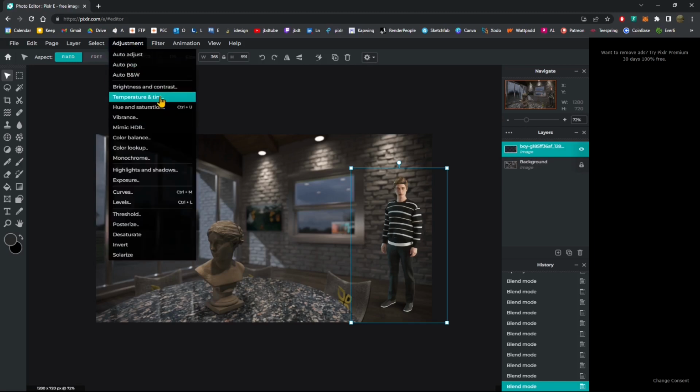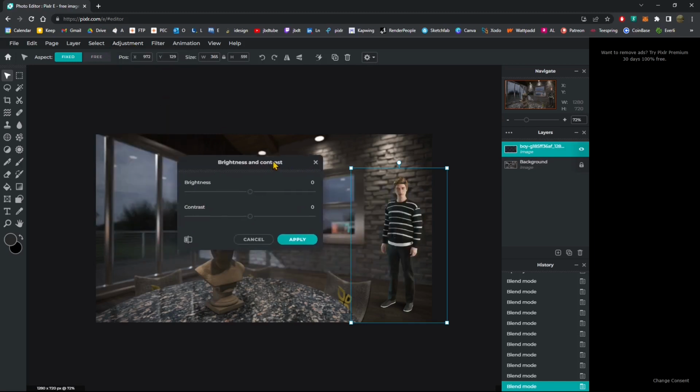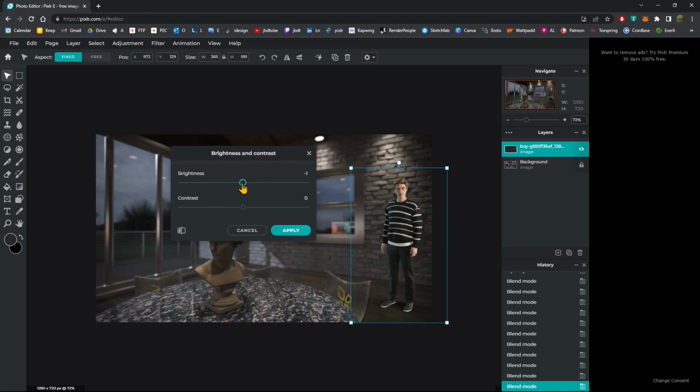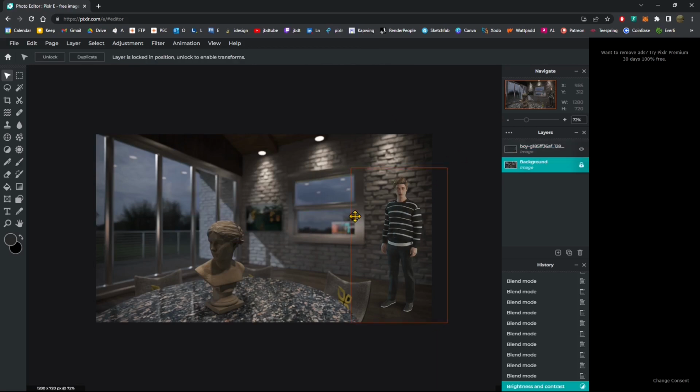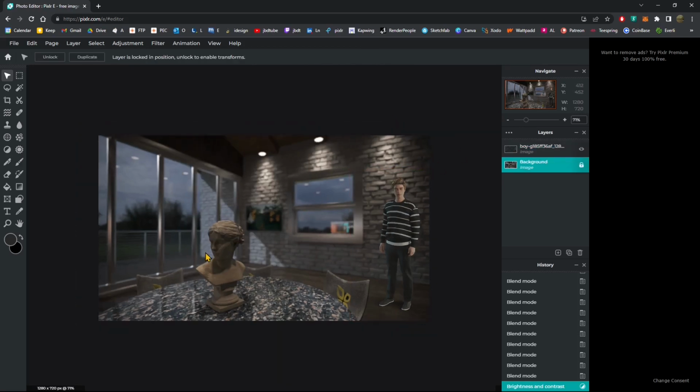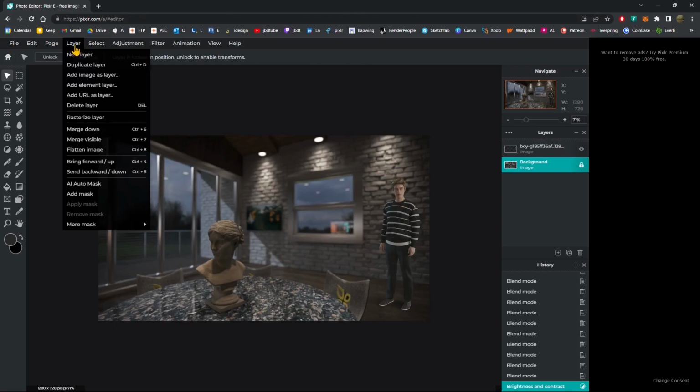Shadows need to be similar, brightness needs to be similar, contrast needs to be similar. So I'm just adjusting here the brightness and contrast a little bit to make the boy in the background look a little bit more inside the scene and not just completely detached.